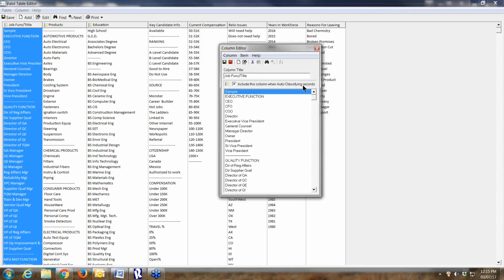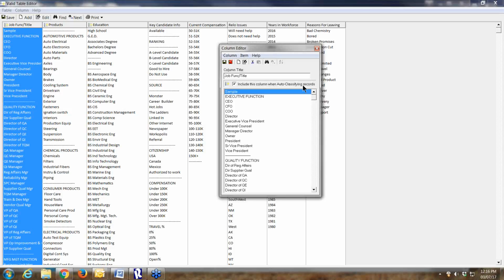I'm going to see if I can find a match in the incoming resume that matches up to either an item or a synonym. And if so, I'm going to mark that record as having that. That's a good thing. That's a time saver. And as I said a bit ago, it's more than a time saver, because if you forgot a synonym, if you forgot a language variation of a title or a skill, you could miss somebody. And on a given Tuesday morning, that might be easy to do. The forgetting would be easy. Remembering all the variations might not be so easy. So when you're focused on customizing, think about the synonyms, set them up as pre-existing things, and you're good to go.